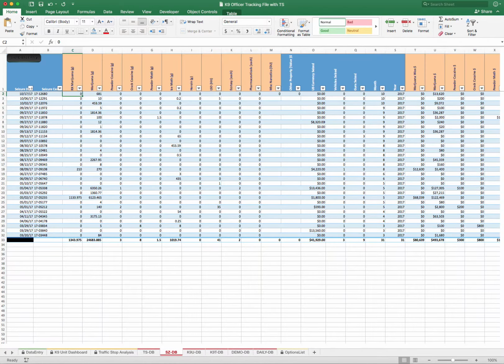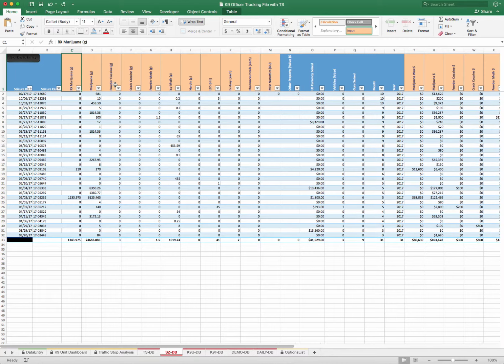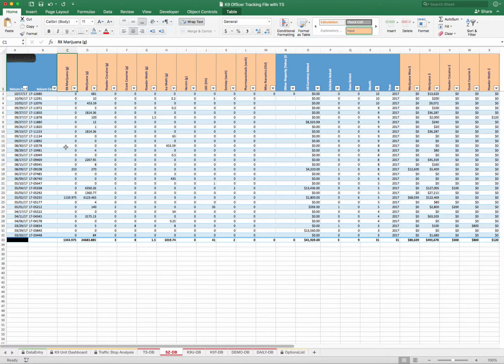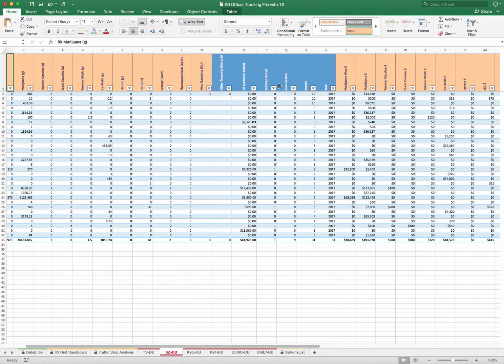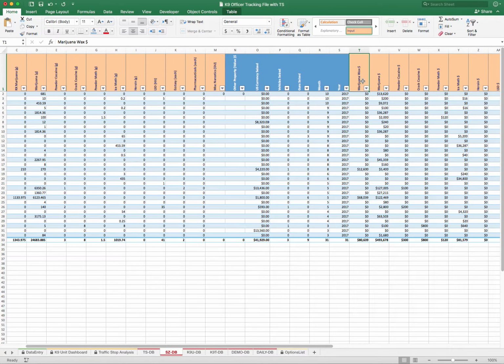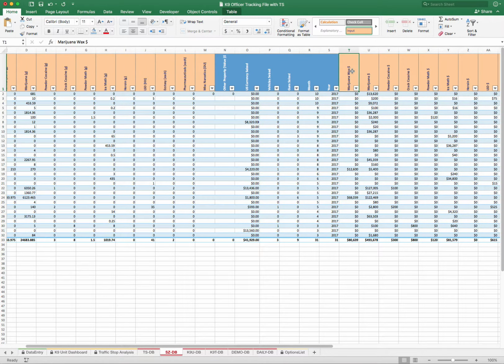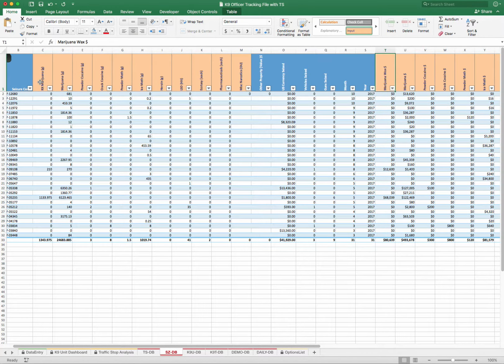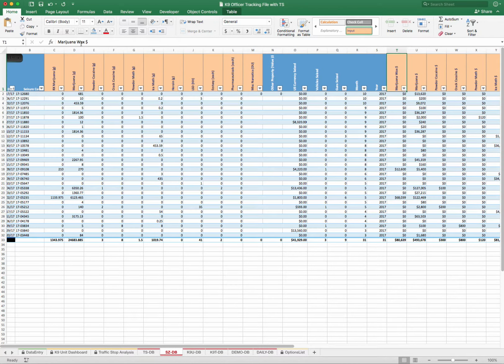So as you look at the seizure database, if I were to change that to prescription marijuana for the weight, I'm going to want to go down here to where it says marijuana wax for the dollar sign or street value, and change it here also so it matches in my reports. So I'm going to change prescription marijuana there, and prescription marijuana here.